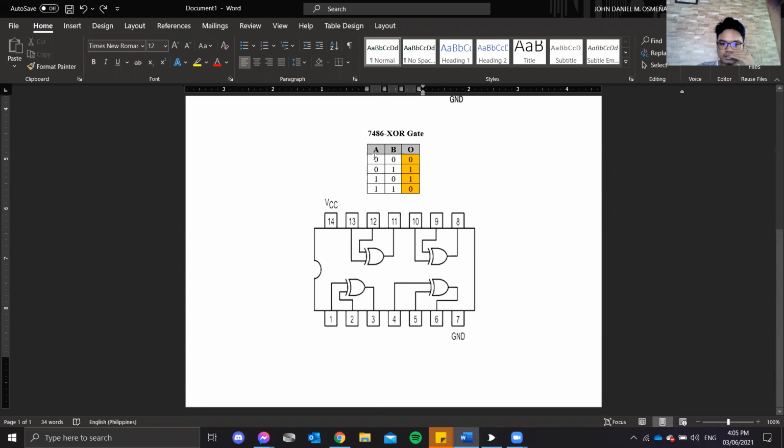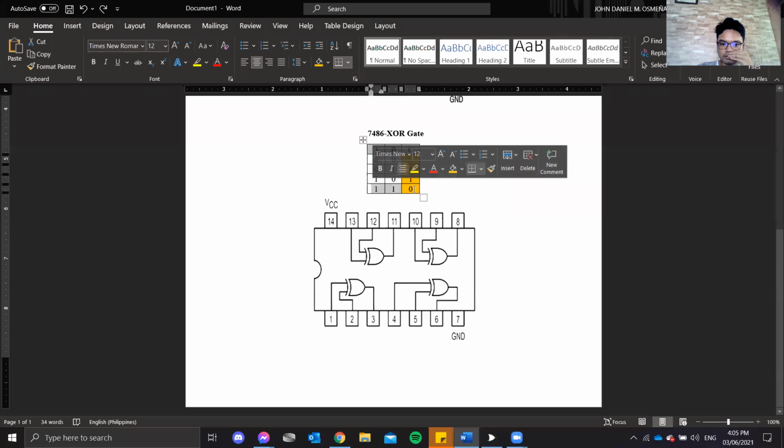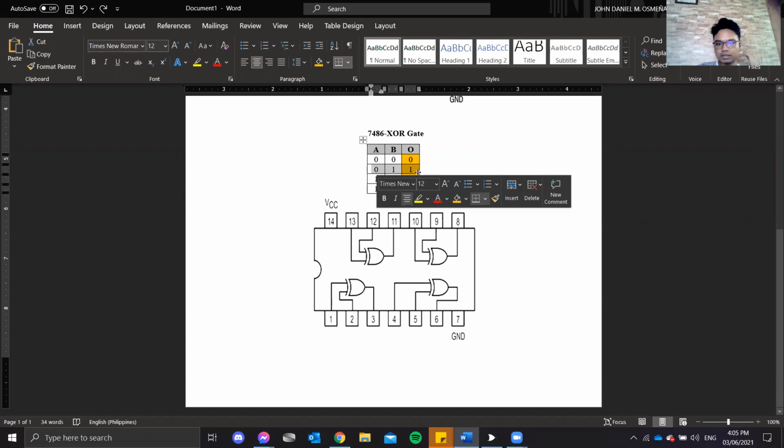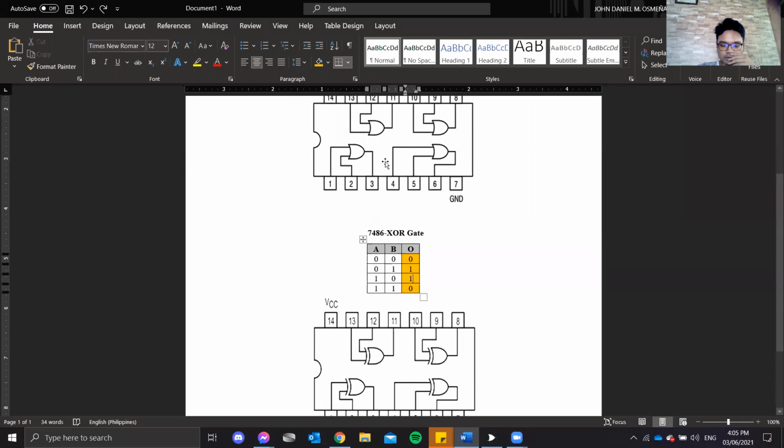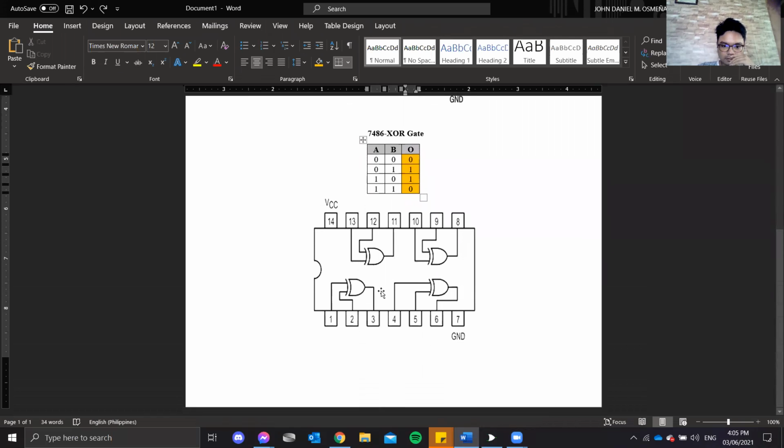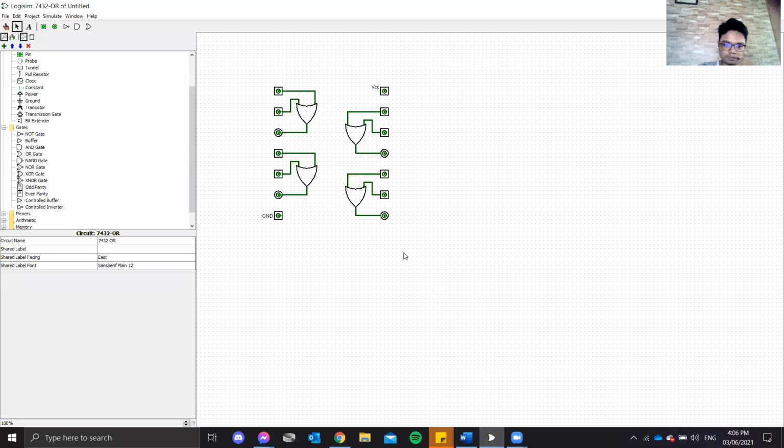So basically here, as you can see, it outputs a zero in the first instance where both values are low values, and here both values are high values, which also outputs a zero. So as you can see here, it only outputs one when only one input is the high value. So the difference between the OR and XOR symbols or gates is the XOR gate has a tail behind it, as you can see here. So let's now recreate this in Logisim.